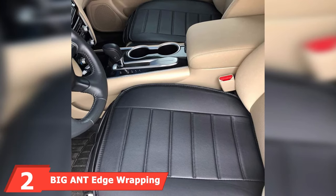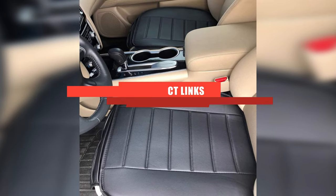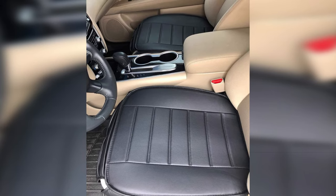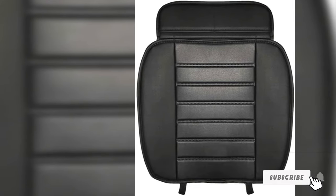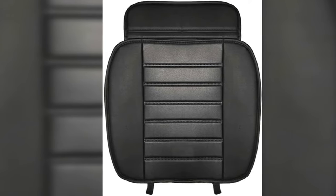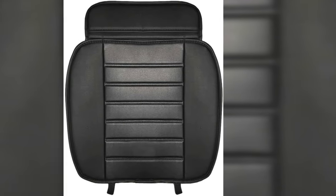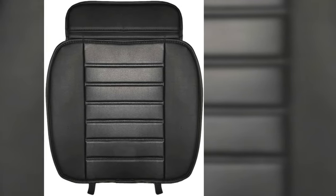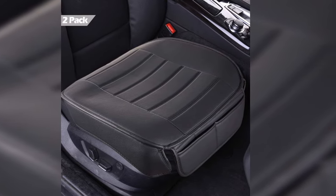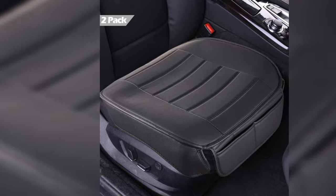Next at number 2 we have Big Ant Edge Wrapping Cushion Cover. Coming in four different colors, these cozy leather seat covers are subtle yet effective. The set comes with two pieces meant to cover both front seats. It wraps easily into place, requiring limited effort and no tools. Made of high-quality leather, the fabric promotes airflow to prevent it from getting sticky in humid environments. Featuring a rubber base, you don't have to worry about the covers losing their grip when you move, which also prevents damage to your existing upholstery. Since it comes with accessories meant to ensure a firm fit and access to your seat belt buckle, it is a very safe option.